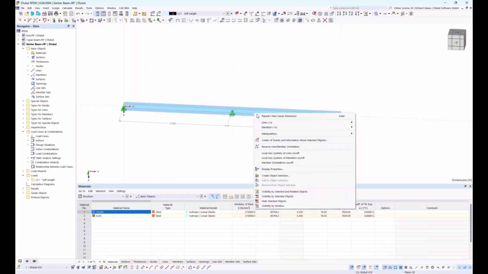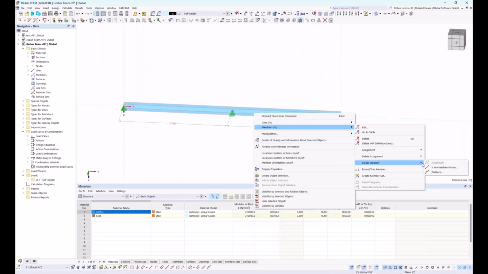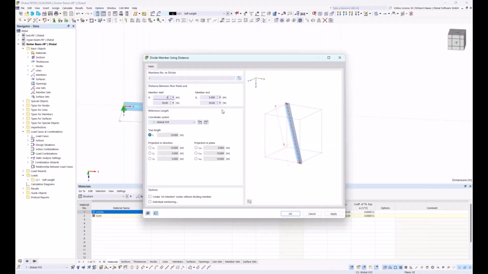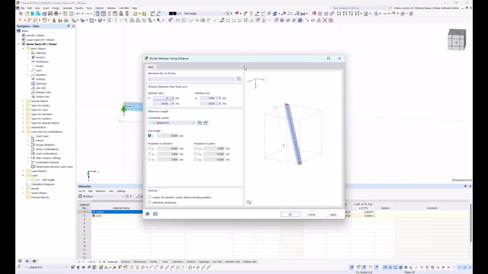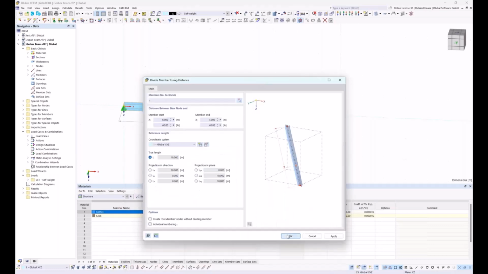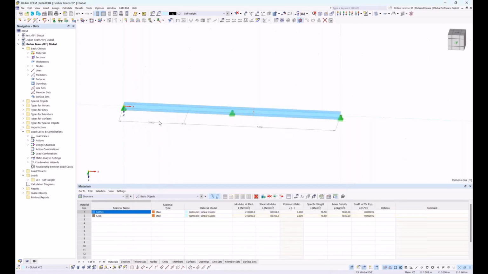So let's say we divide our member for a distance of 6 meters. And this time we won't separate the beam, because the Gerber beam has two different parts which are linked over the hinge. So it's a statically determined system. Okay, let's separate it.